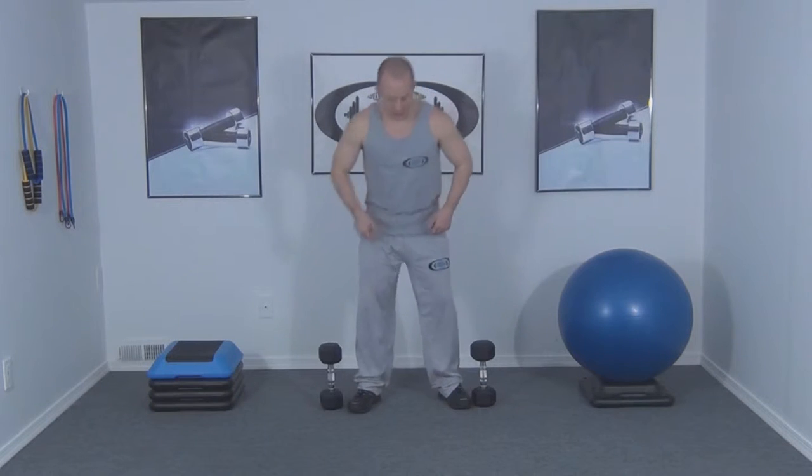In this video, I'm going to show you how to perform a deadlift with upright row. I'm going to start by standing with our feet shoulder width apart while holding a pair of dumbbells in front of the body. We're going to bend at the hips and at the knees, lowering the dumbbells towards the toes, and then standing straight up again.